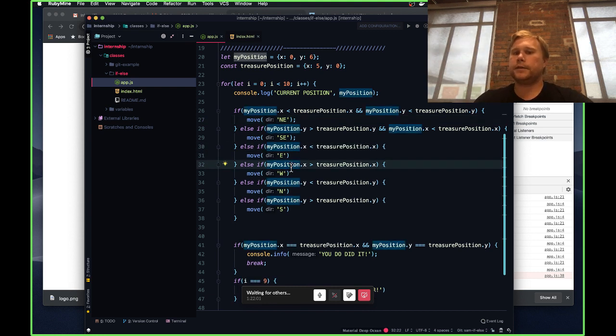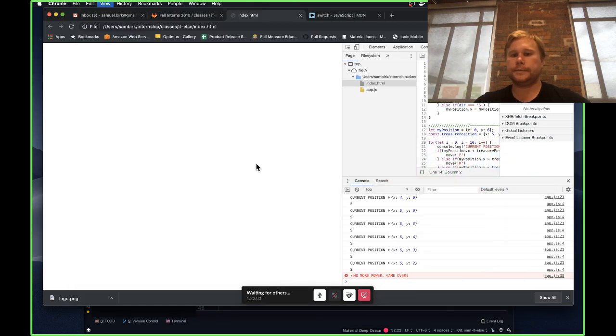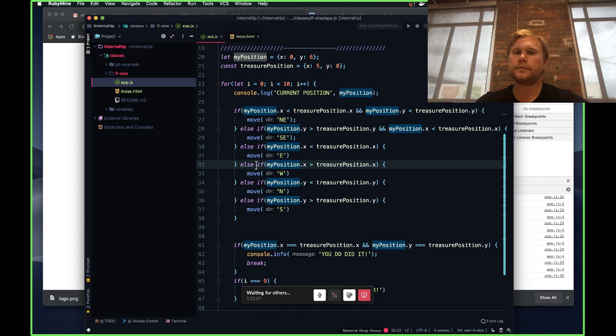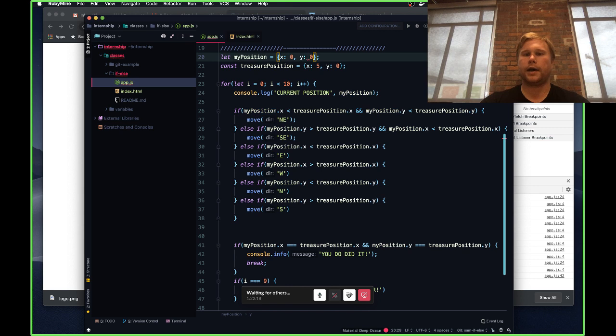And this technically is going to work, right? So we'll get there. We did it. We can write better code, but we did it. All right. So now, so long as it's east of us, we should end up there, right? So if I change my y and make it so that the treasure is north of me, I should still get there, right?